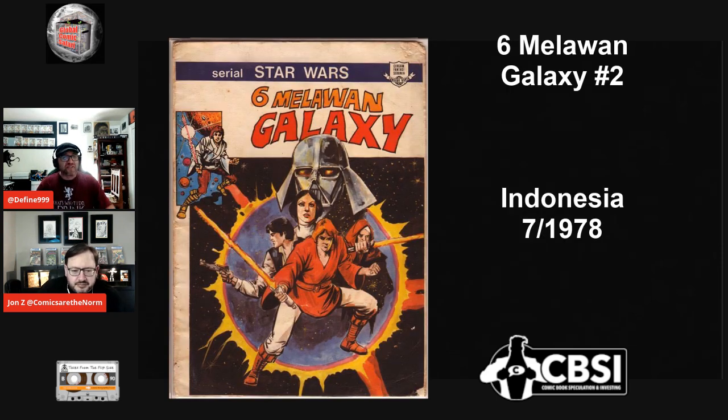What do you think of that cover? I know we've talked about it before, but what do you think of that? It's wild. You got the red vest or the red tunic and just a little more bold. Bold with the coloring, bold with the style. Vader's got a bigger, more menacing hood. Yeah, he does have a more menacing hood. Vader's in the right color, though.